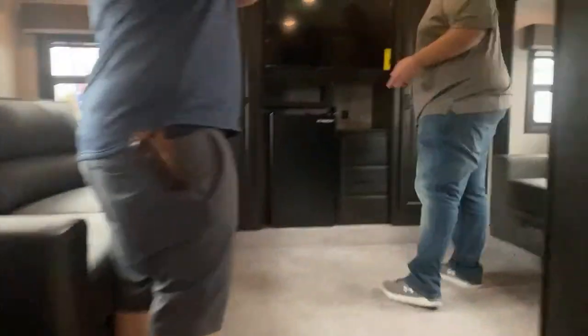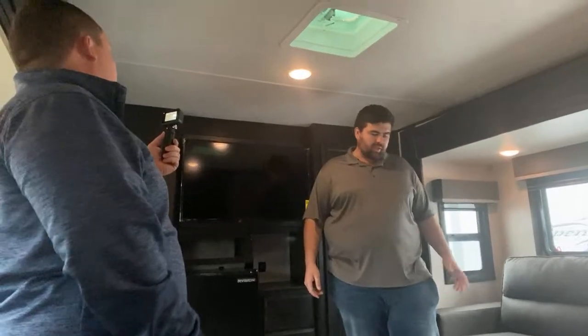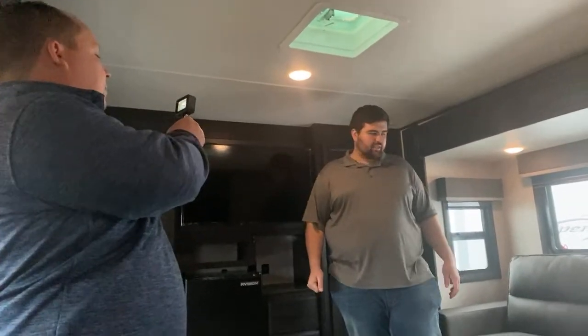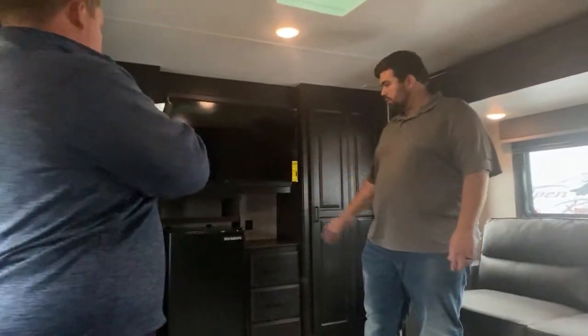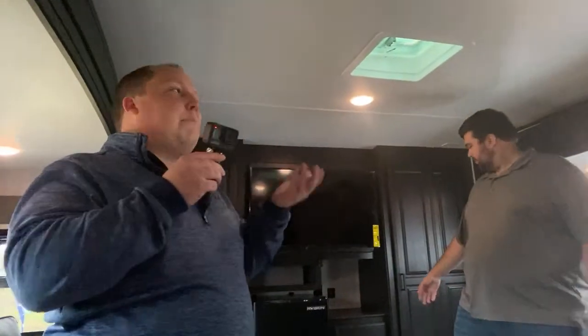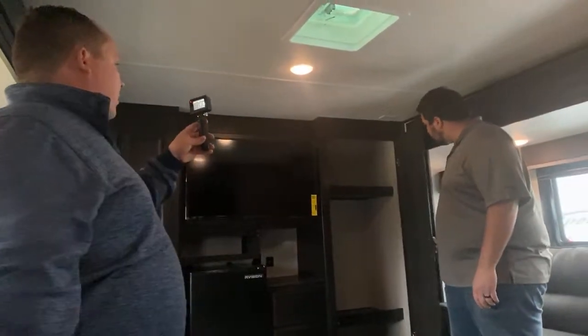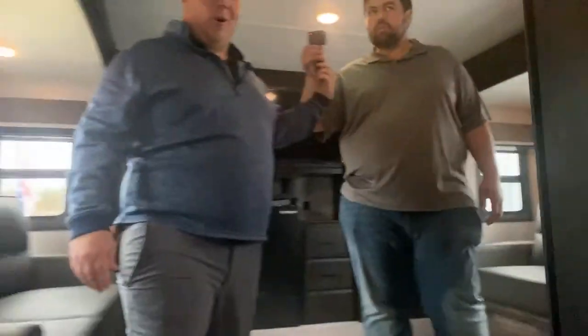Two. Mine is going to be this room up here, which is kind of the obvious. But this is such a cool guest room, especially if it's not just kids, but if you have some adults coming. You have two very good-sized beds. The trifold sofas are comfortable. They have their own half bath, their own mini fridge, their own couch during the day. They have a door, their own separation of their own room. And the storage in here is awesome for guests. So that's number two. And then number three, we're going outside.